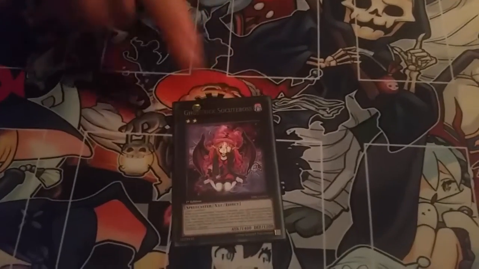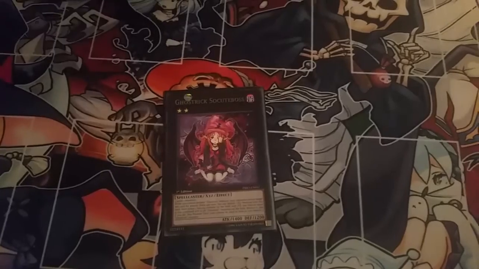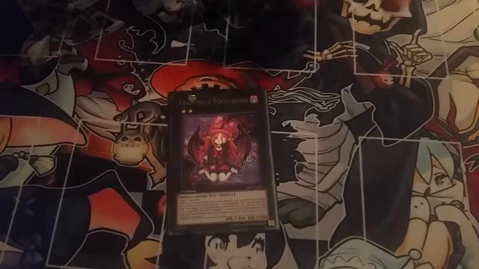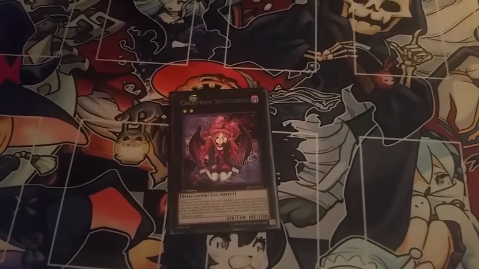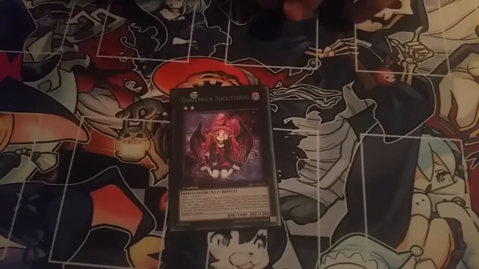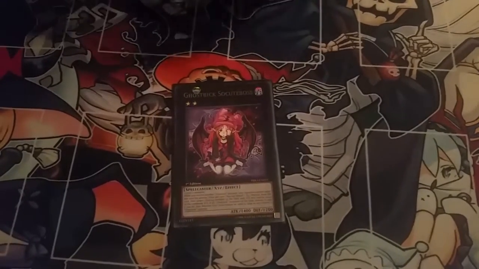You're also going to play one So Cute boss, just because you are going to be siding in another doll every now and then, and this card is actually going to take away one of your opponent's monster card zones through its effect. Basically what it does is, for the attack of all of your face-up Ghostricks, you get to target a monster on the field and get rid of that monster card zone and destroy the monster that was in it.